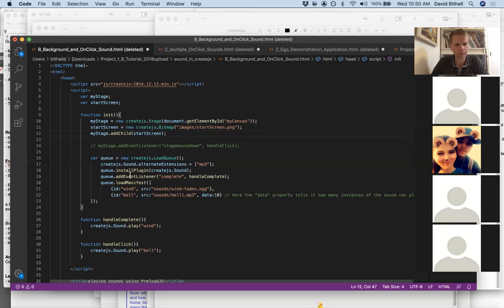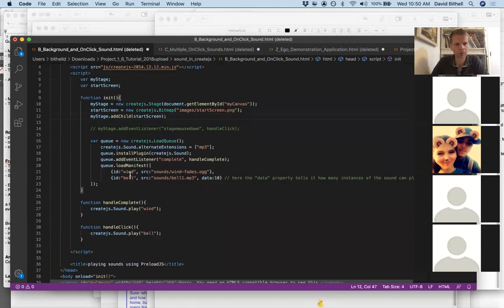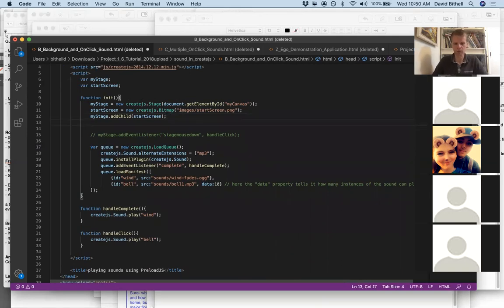And then one time while we're still here in our init function, we're going to need to do the myStage.update so that it will update and display that start screen. Okay, so this is the idea. We have our init function that is going to just do a splash static screen.